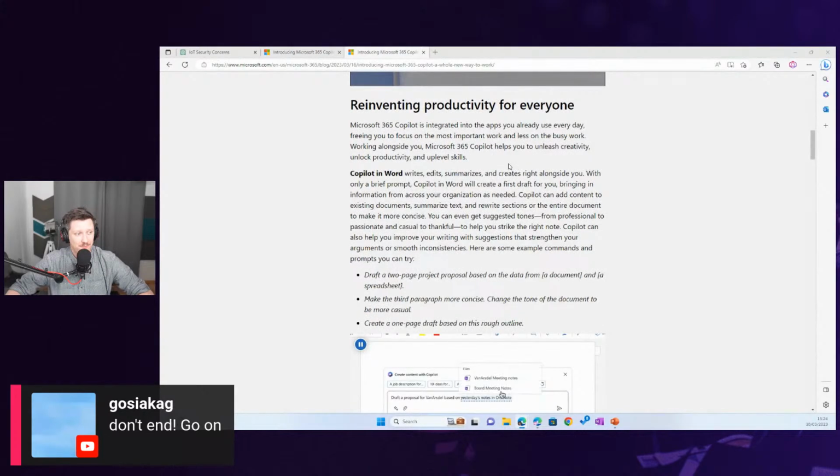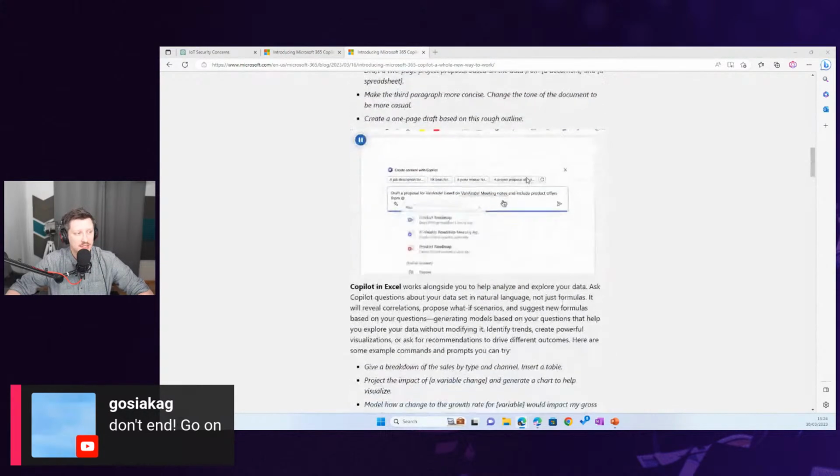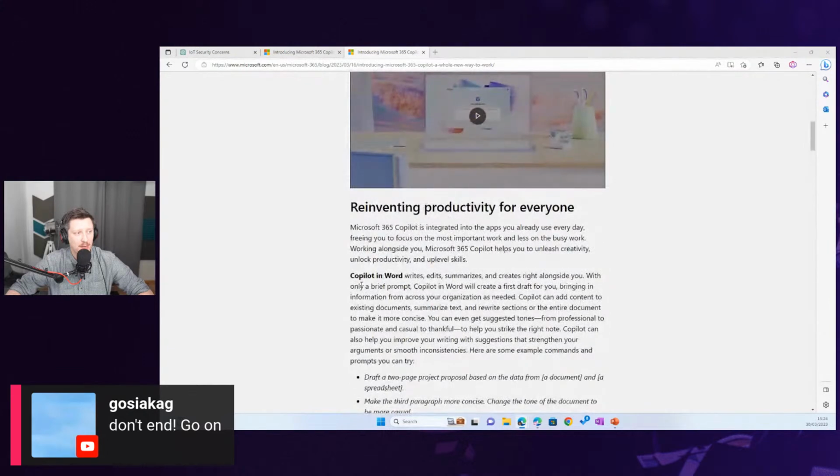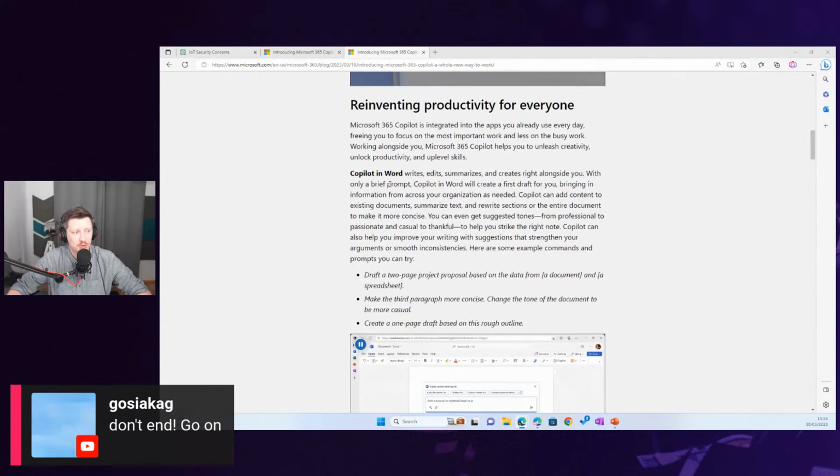Nevertheless, all right. So let's check what the capabilities of Copilot are. So what will Copilot be? Copilot will be an AI assistant for all of your Microsoft 365 products. It will be integrated with Word, with Excel, with PowerPoint, with Power Platform as well. So let's check out how it will behave in Word.